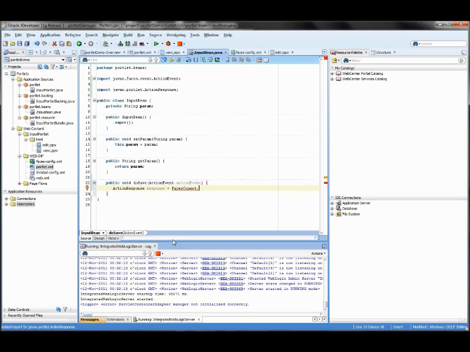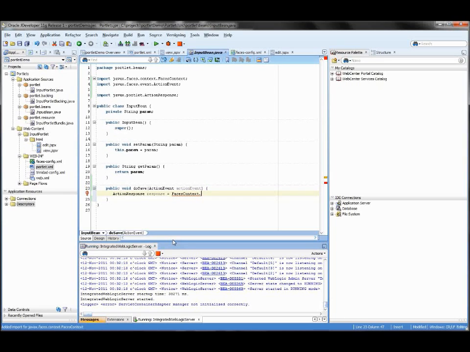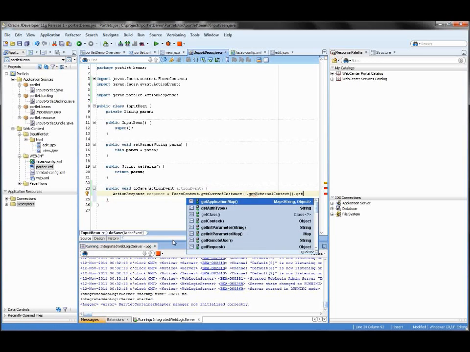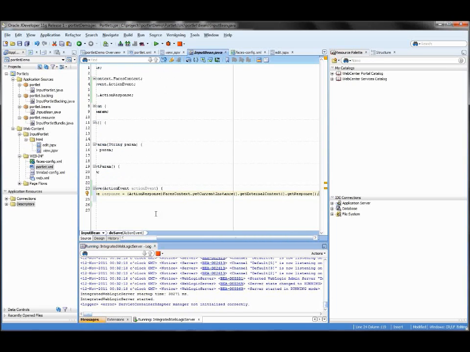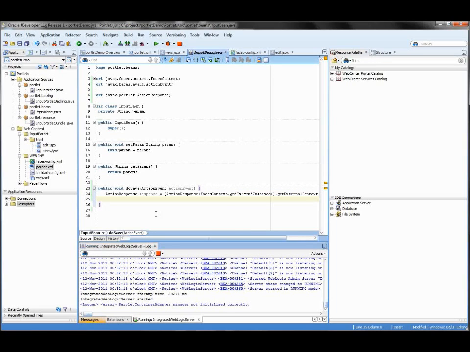So first of all, we need to get the current instance of the faces context, then the external context, and then the response. There it is. And because it's defined as an object, we need to cast it to the action response.